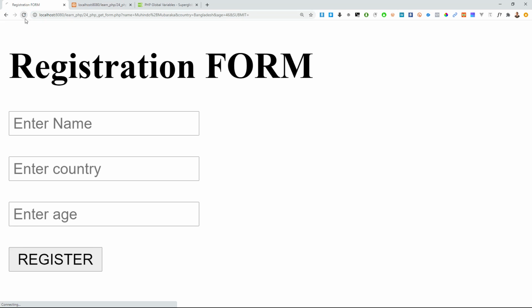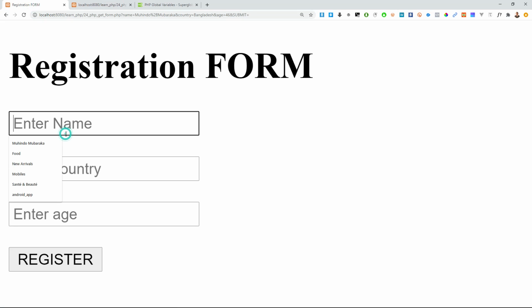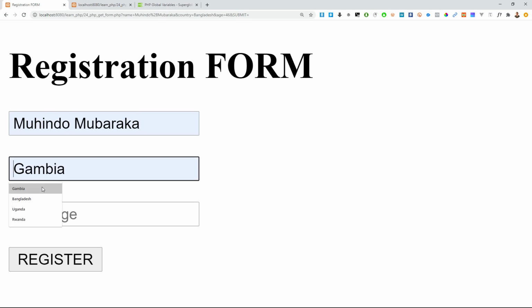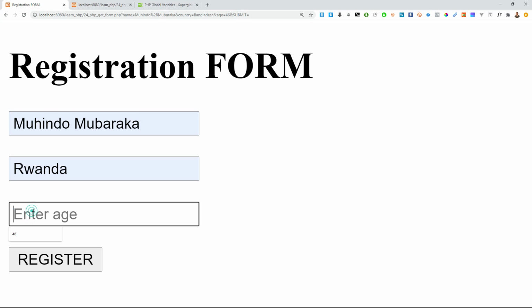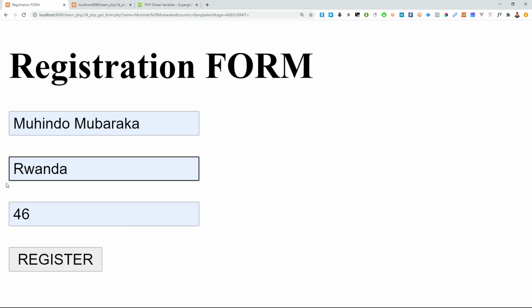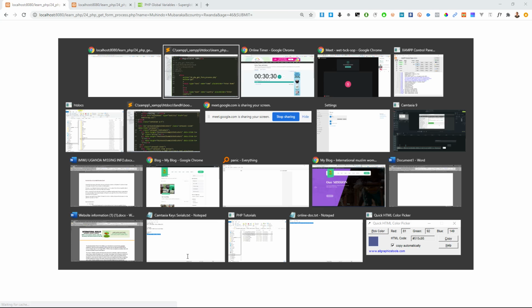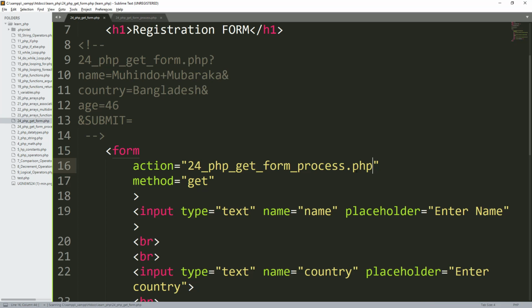So if I refresh here, I'll feed my name, my country, and my age. If I register, this information is taken to the action attribute, and the action attribute is this one. You can see we have been redirected to this part.